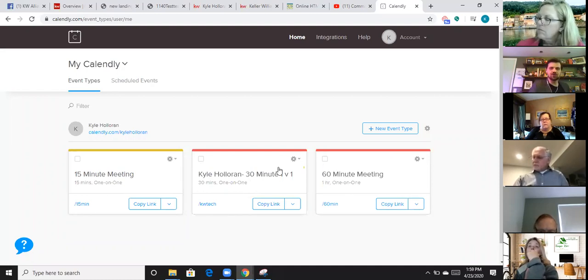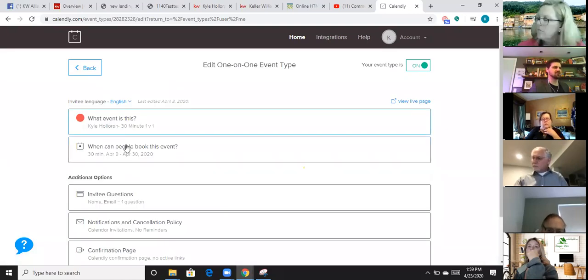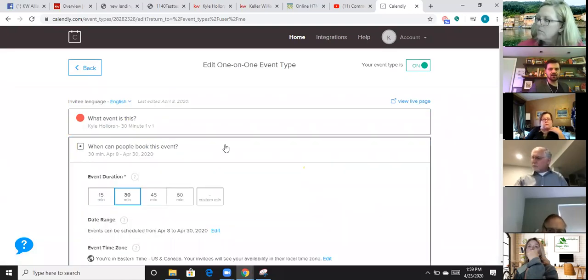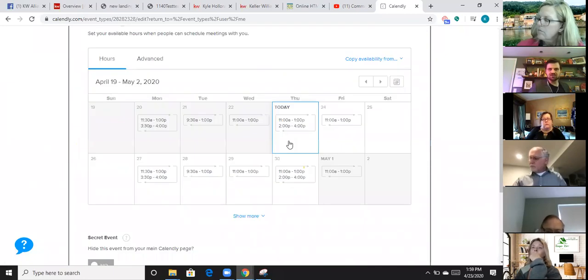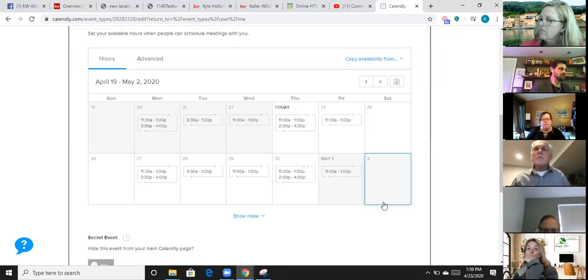So the first thing you do is you can come in here and click on the 30-minute time blocks, and you can pick when the time blocks are available. In my case, when I look at my calendar, these are the time blocks I've set up to do one-on-ones. So instead of it being Monday through Friday, you could have Saturday and Sunday between 12 and 3, and that's when people can book half-hour sections of time with you. You guys with me?